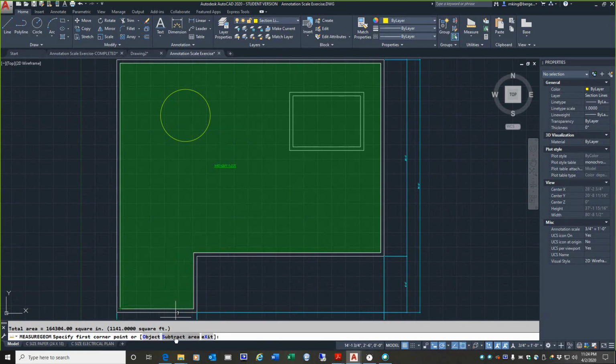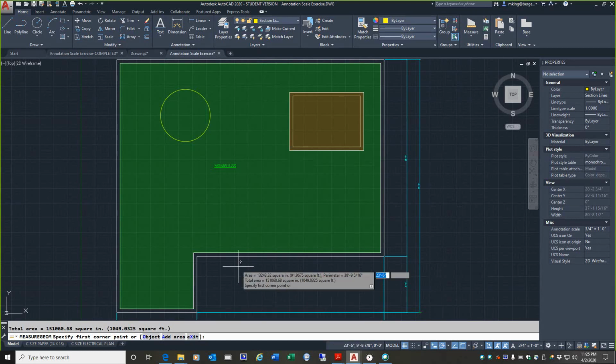So I pick subtract, and I now select, because it's an interior room, the outside corners. To practice for this, it really doesn't matter which corners you click. And remember, finish where you start, and then hit enter. Okay, and that gives me my revised total, right?